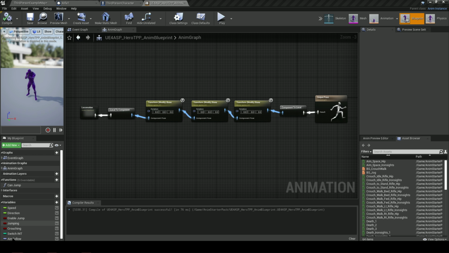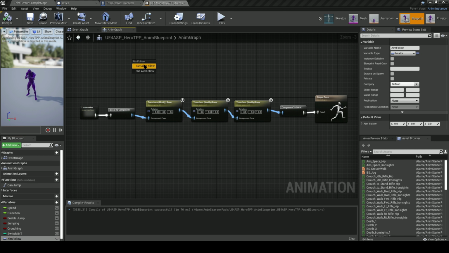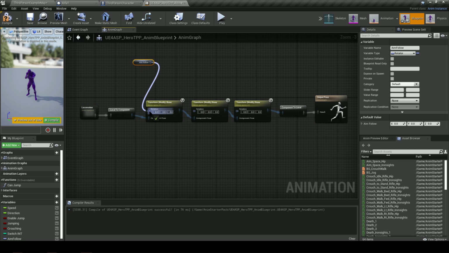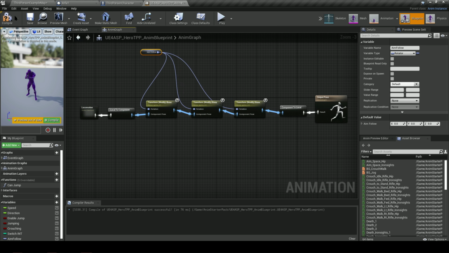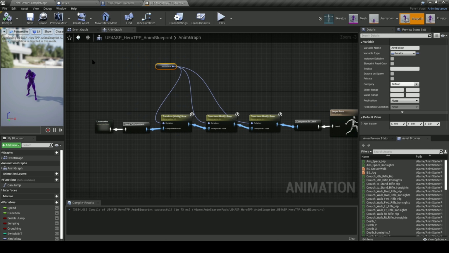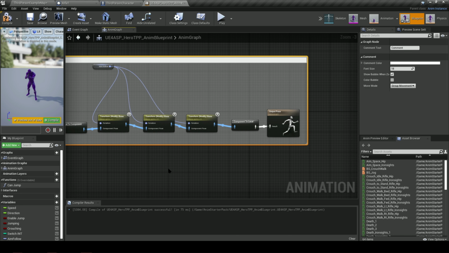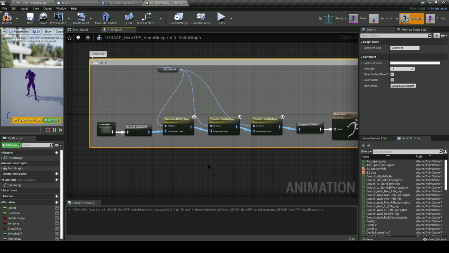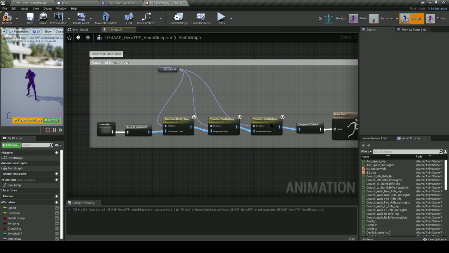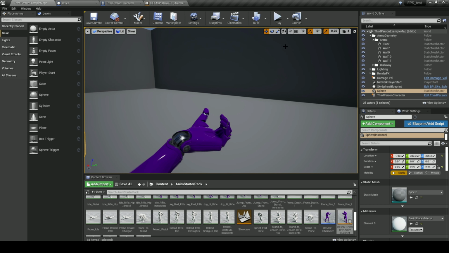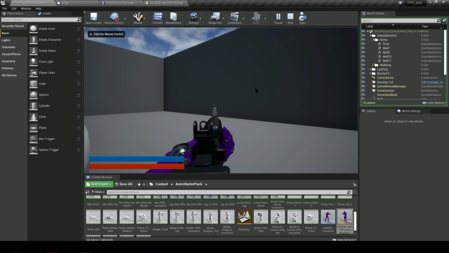And then the final thing we need to do here is get the Anim Flow variable that we've created previously, and that needs to be connected to all 3 nodes, so all 3 transform bone nodes. So let's get that all connected. To keep things organized as always, I would highly recommend that you select everything and make a comment and just name it whatever you like. And let's compile and save one last time and go and give it a test.